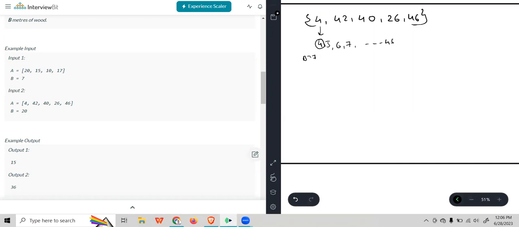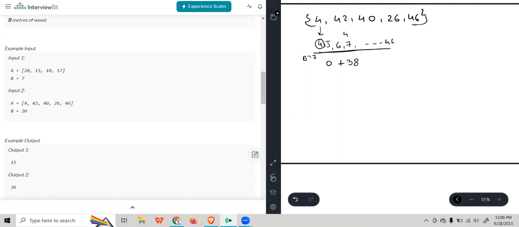Let's say we are taking a 4, then check whether the height is greater than 4. No, so we are adding 0. Now doing 42 minus 4, which means 38, and make it 4. Like that we have to check for all the elements, and we know that this is in sorted order.